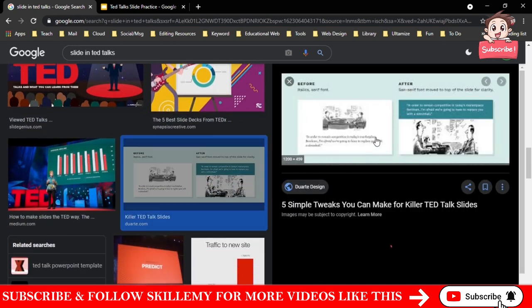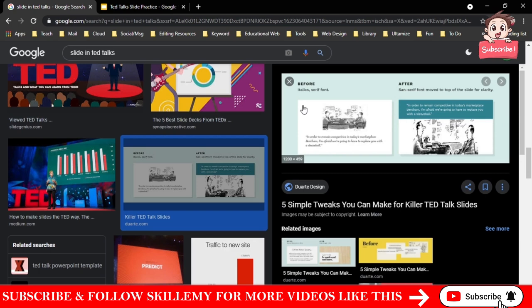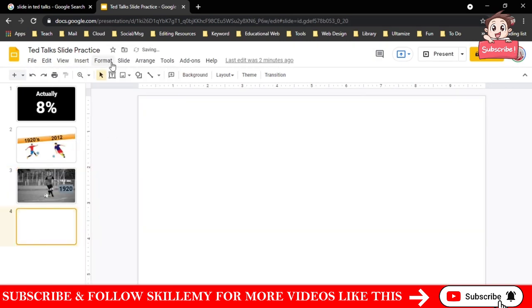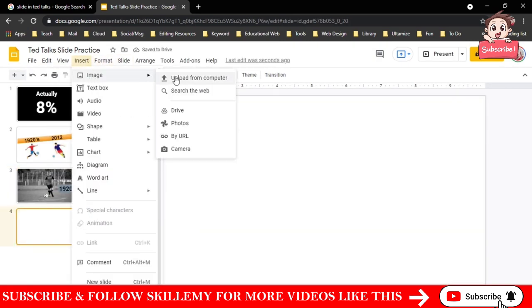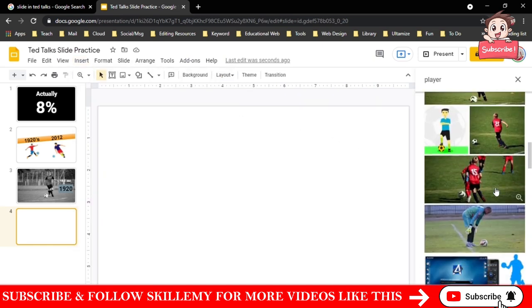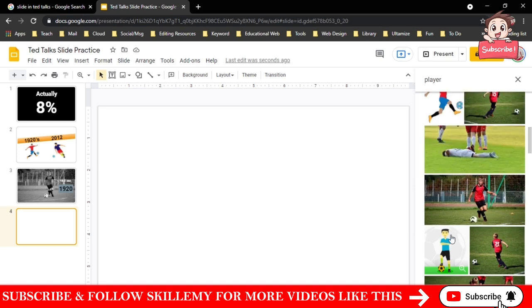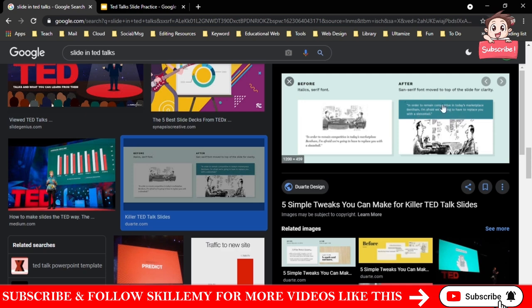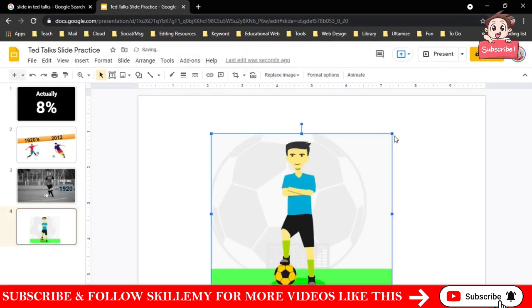Okay, right now we're here. Now let's make this slide available here. We can make it like this before, italics and serif, but it's not too good an idea. We can make it even better like this. How to do it? We're gonna go to new slides and go to insert image, insert from the web. For example, I'm gonna bring this picture. I'm gonna hit insert, and then there's a text there. So right now we did it.